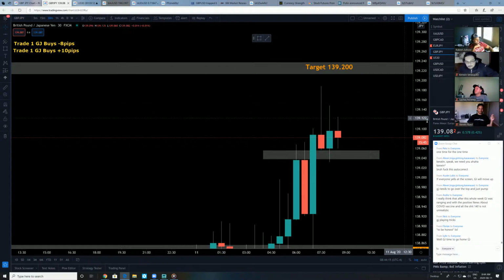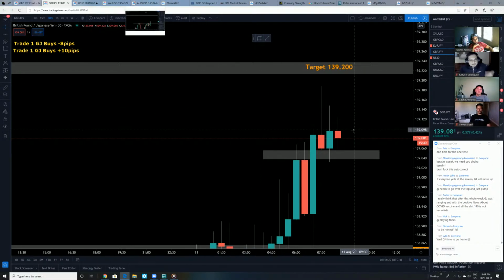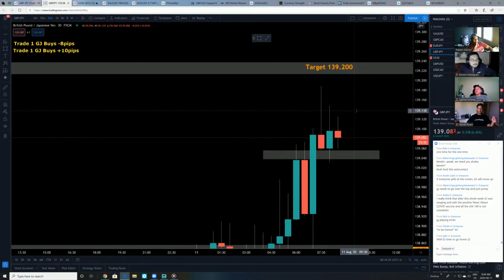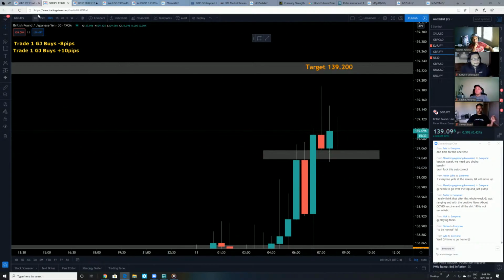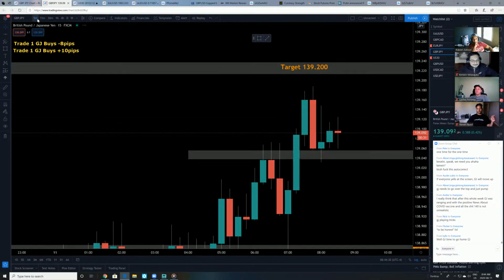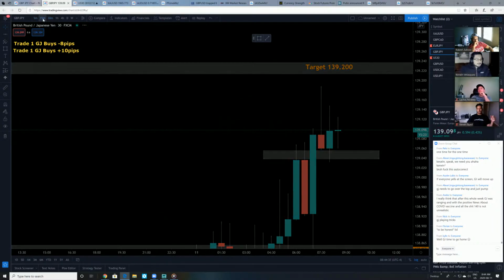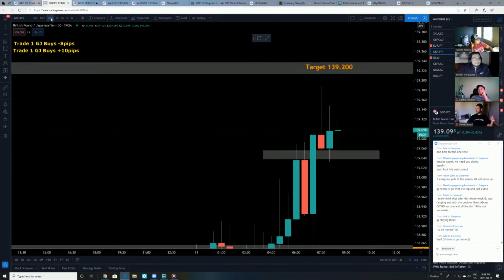Alright. UJ forming a nice double top. Yeah, I don't know about UJ, but GBPJPY, this 30-minute candle needs to flip bullish and then continue. Yeah. The 5-minute candle's giving us problems. It's holding in that range on the 5-minute. I was hoping it would break out, but it's not. It's not fun. But maybe we have hope in the next 15-minute candle because we're still finishing to the upside. Are you still in the GJ trade? Nope.